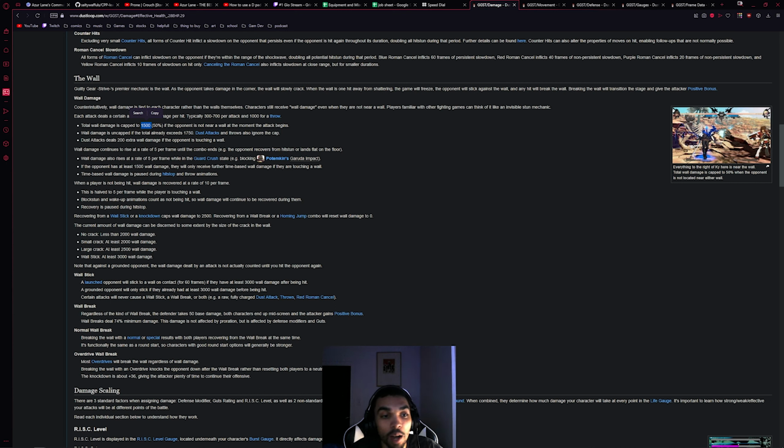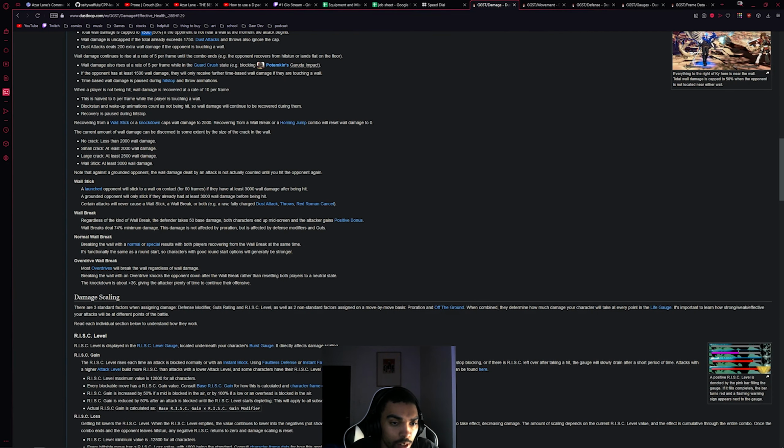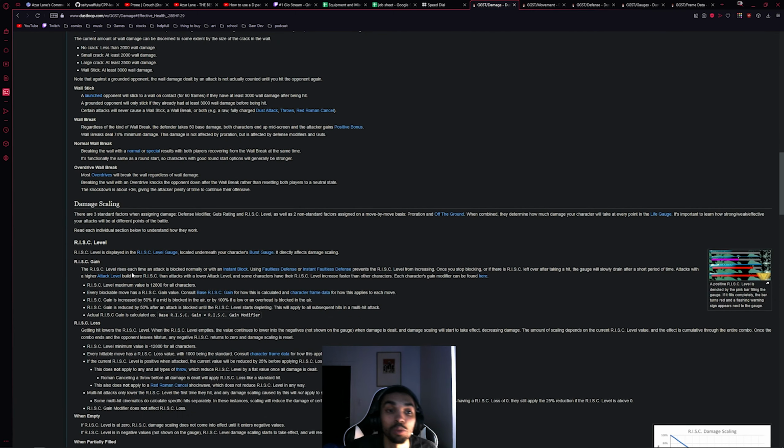just to make sure that you're not getting one-shotted at the wall. The wall also probably has its own health bar, where it says the current amount of wall damage can be discouraged to some extent by the size of the cracks of the wall, meaning how many cracks in the wall you can see tells you how many attacks it will take to break it. And then the wall will also interact differently with overdrives, where most people want to break the wall with an overdrive because it will do more damage than breaking the wall with a normal attack. That's why if you watch this game, you'll see people break the wall with certain moves rather than just normally attacking. It's a very good mechanic, again, to balance it out, to make sure people aren't just getting one-shot completely, even though the damage in Strive is pretty freaking high.